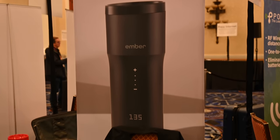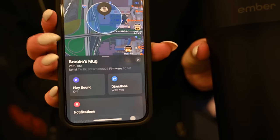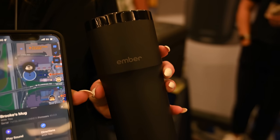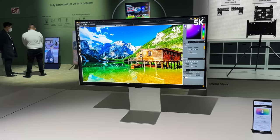Ember has been around for a while, and I'm loving their new mugs. They have a new version of their popular car mug that adds Find My support. You take the mug with you and can get a left-behind alert — so if you leave your mug at the studio or at the coffee shop, you'll never be able to forget it again.